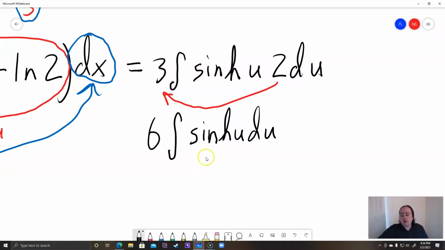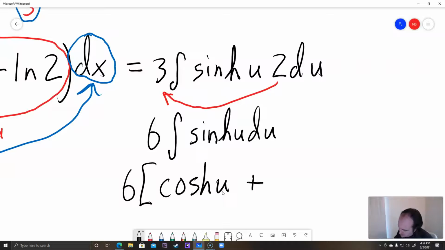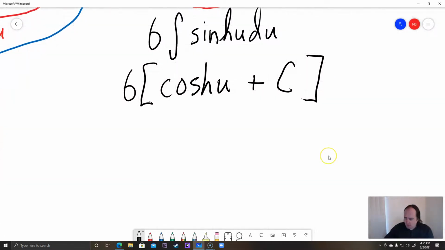And then what is the integral of sinh? It's just cosh. Okay, so the 6 stays out front. So we're going to get 6 times cosh of u plus c. Okay, and technically you can distribute the 6 to both of those terms, but 6 times c is still a constant, so we still just write c. We don't write 6c. We just write c. Because it's an arbitrary constant, it doesn't matter what's multiplied by it. It's just a constant. Okay, so here we're actually just going to get 6 times cosh of u plus c.